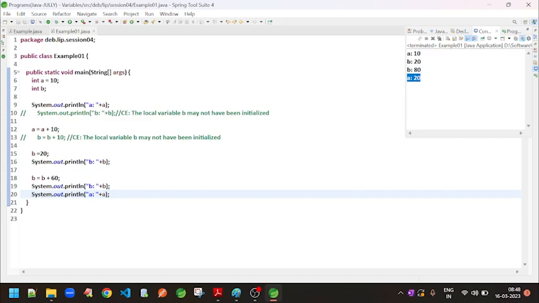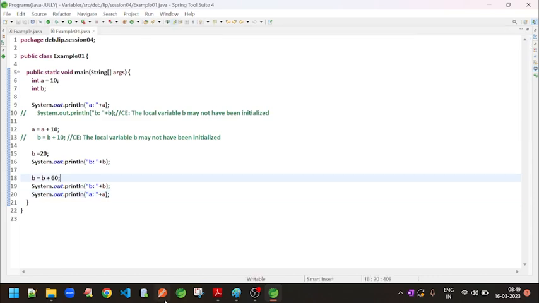The first is the value of a, 10. Then it prints 20, then 20 plus 60, which is 80, and it will print 20 for b because 10 is added. Okay, so we'll be capturing this one.